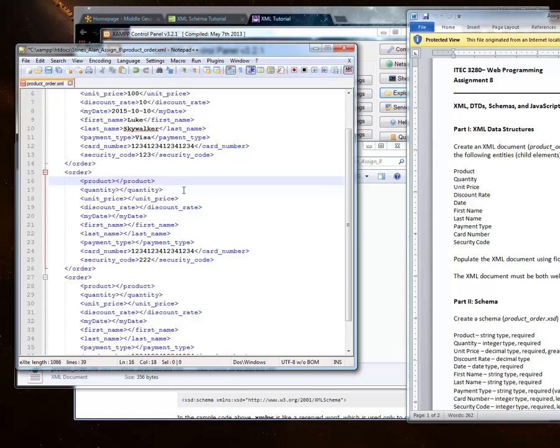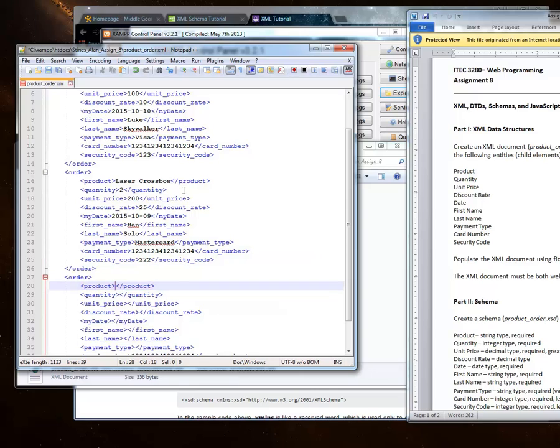Okay, on to the next one. I'm going to make something else up. Laser crossbow, and we need 2 of those. They're 200 each, and 25 off. And we're going to say that one's from yesterday. I'll say Han bought it. I don't know Chewie's last name. And we'll say he is MasterCard.